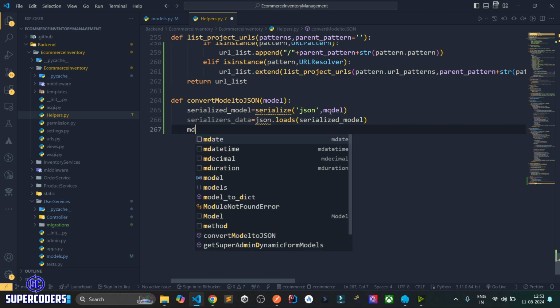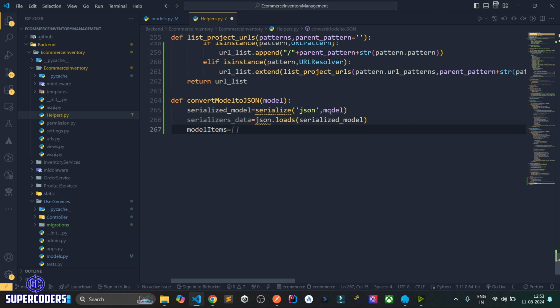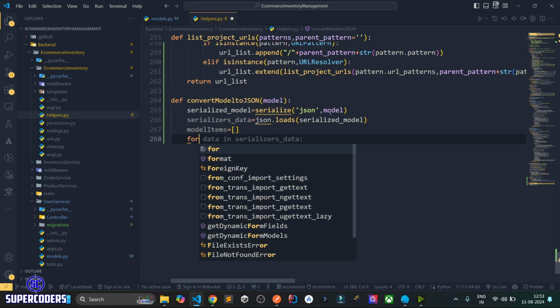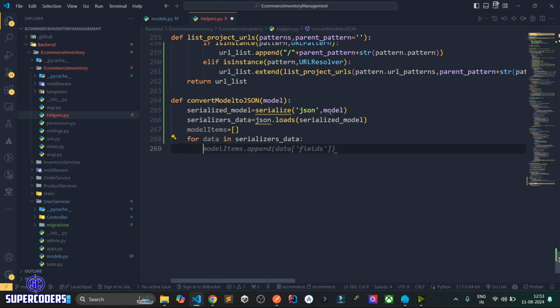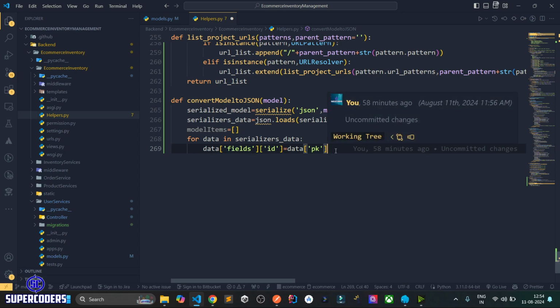Then after that, model items equal to empty array, for data in serialized data, fields, ID equal to data pk. As you remember, I used this logic everywhere in our project to convert the model data to JSON data. But right now I'm creating a common method which I can use anywhere and everywhere. And here I'm just assigning my ID of fields from the pk.